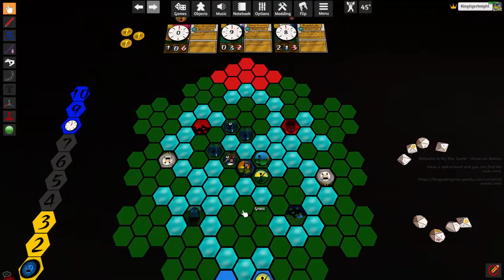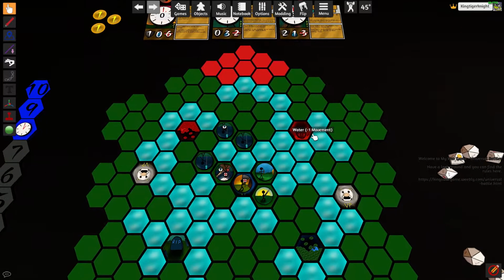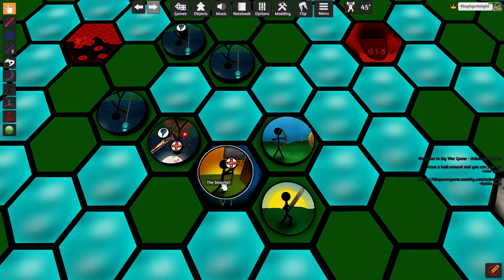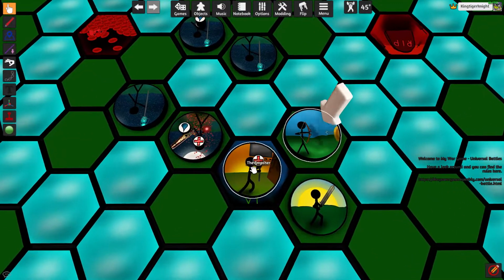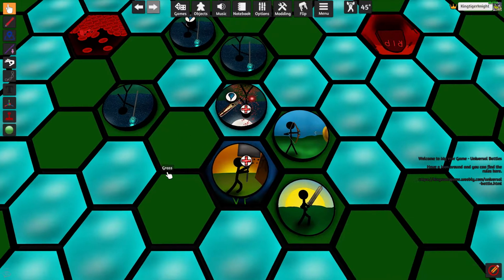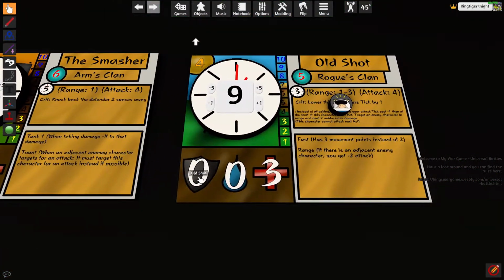All right, turn 8, tick 8. Blue player acted last, so we're going to go with the red player. Red player can activate a character on tick 8, which is Rose Braid. What we're going to do is, seeing how the Smasher is going to be a really big tank to get rid of, we're going to use Rose Braid and attack Oldshot. So Rose Braid is going to move here because it takes 2 movement points to go into a water tile, and you're going to attack Oldshot. Why? Because Oldshot has no defense.